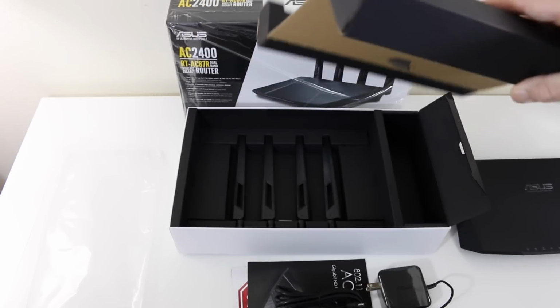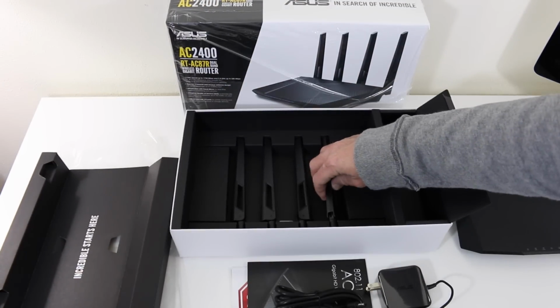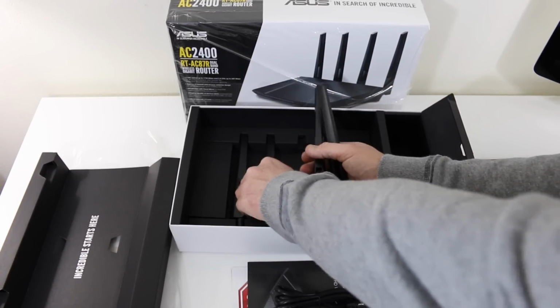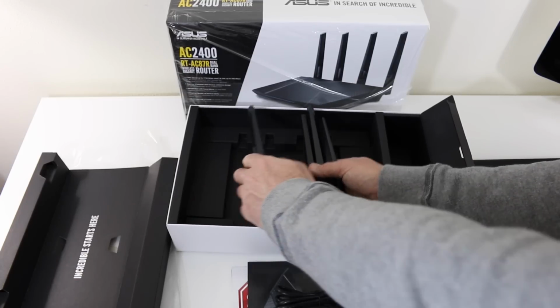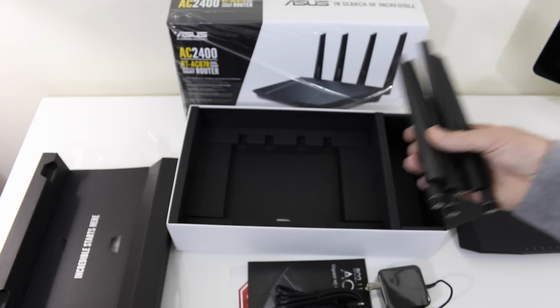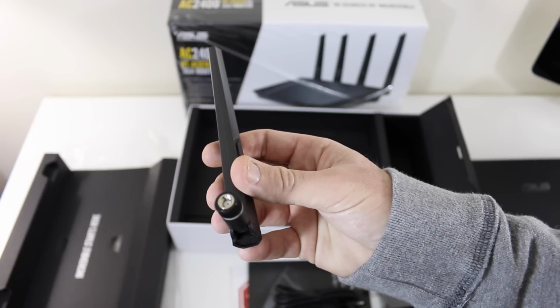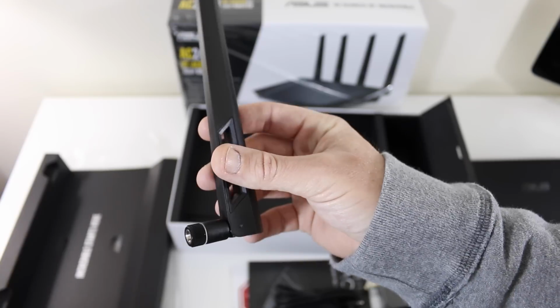Incredible starts here. We can reveal the size of these monster antennas, and there are 4 of them. That's what's going to give us the range. That's what's going to give us that flexibility. We've got the option for, with the unbeatable hardware, a separate processor for each band. So what that does, basically, traditional routers only will have like a single processor. When you have the double, that's just going to increase your speed and give you about a 50% improvement.